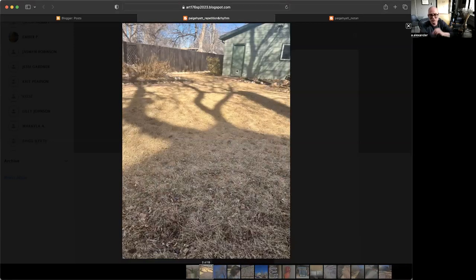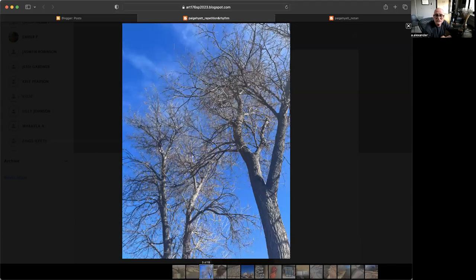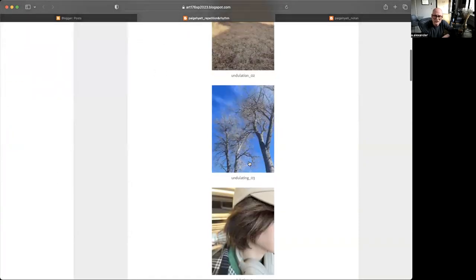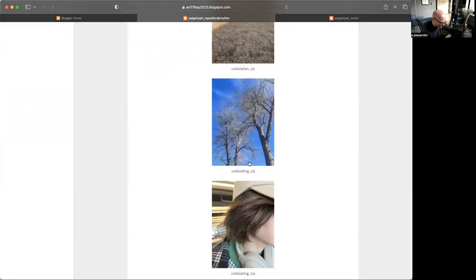So getting into something like this where we are working with this undulating rhythm, a repeating kind of element that is much more organic, can really help us. Here you're getting into, I think, an undulating rhythm of the larger trunks. However, we're also starting something that is a sort of fourth type of rhythm that we haven't gotten into, which I believe I mentioned before in our lecture, which is the dissonant rhythm.